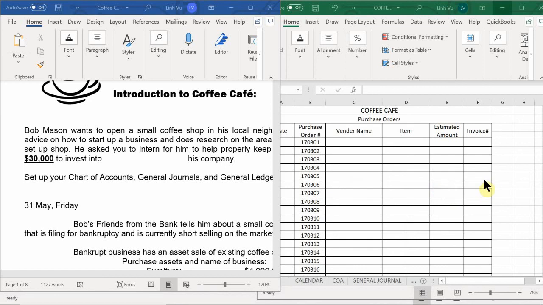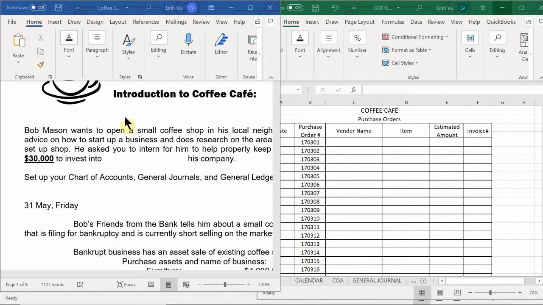Okay, so again, if you are using the Excel files, you will be using the Excel files throughout this entire class project. But if you are using the Word document to print out everything, I will give it to you on a week to week basis. All right, so let's go ahead and get started.